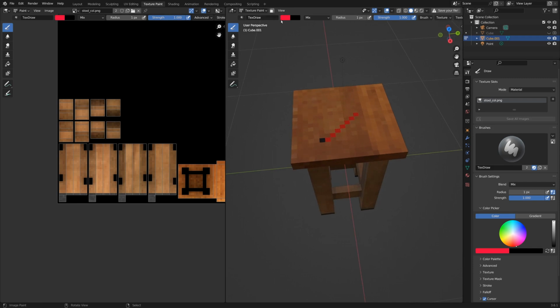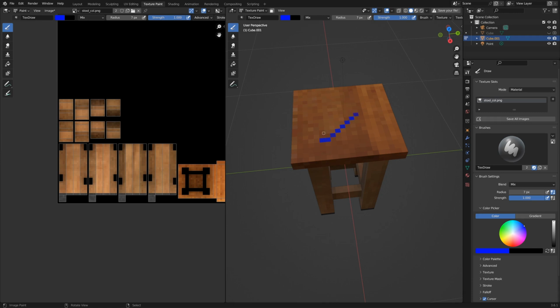Who knew? Who knew that he... Wait, I thought I picked blue. Why did that go red? Interesting. He actually wanted it blue. Well, let me try to fix that here. Does this have like some... Should I be at a 2 pixel radius? I honestly don't know. I've done this once or twice. Oh yeah, I think this isn't actually pixels on the texture. It's something different. There we go.